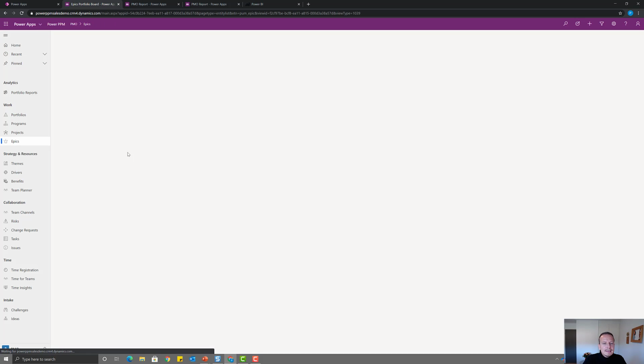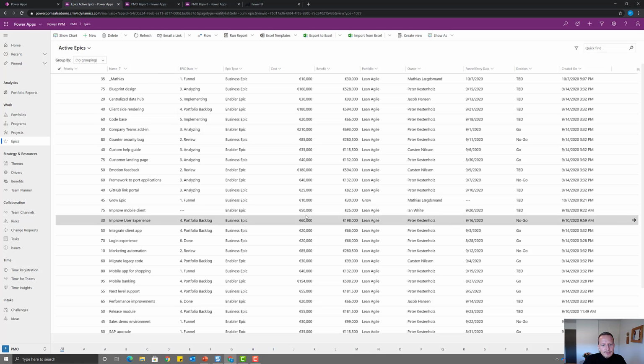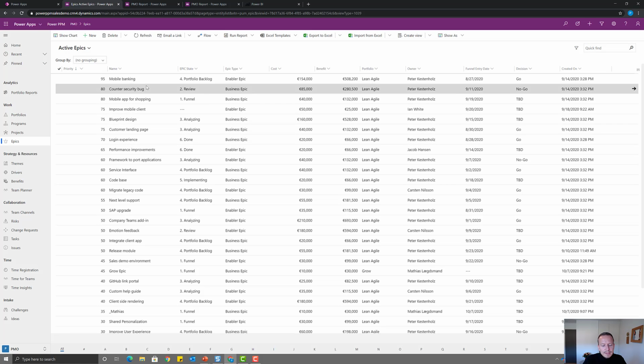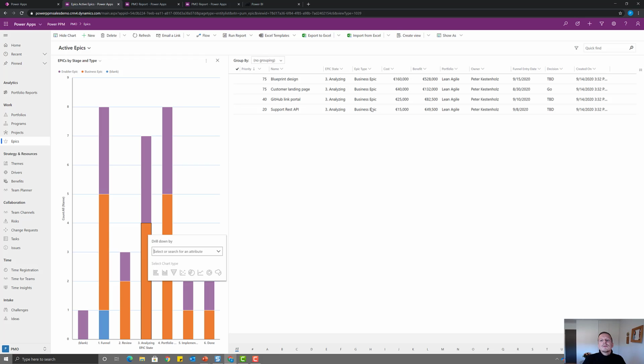And if you want to see it as an intake process, if we change this view to active epics, you will see it more traditionally speaking, where we can sort it by highest priority. These could be epics coming from Azure DevOps or Jira, and show a chart that shows you from a stage gate perspective how things are progressing through your backlog or through your Kanban board on the portfolio epics. And again, if you click there and you look at, okay, which epics do we have in the analyze stage, and that are of the type business epic, you click and you get the answer immediately with real-time data.